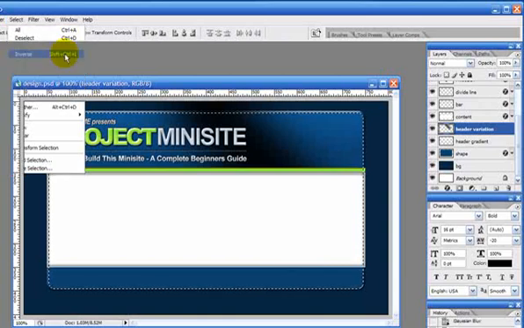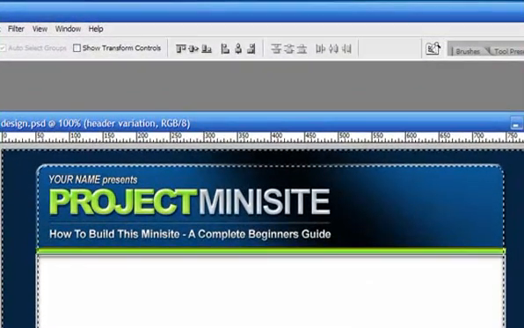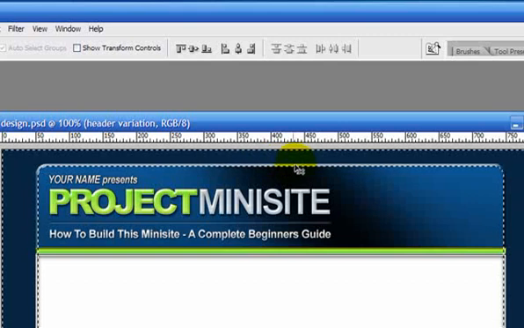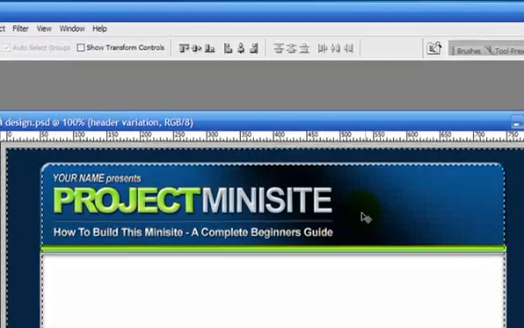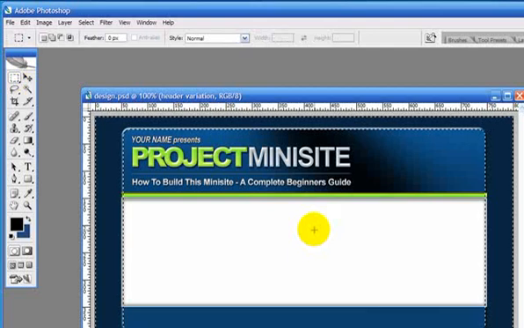So if I just click on there, what you can see now is the dotted line has actually changed, so it's now encompassing everything outside the selection rather than inside there. And that's exactly what we want. So making sure that we have the header variation layer selected, we're just going to hit backspace to delete everything within this area. And as you can see now, it's disappeared from there and it's no longer over our bevel area, which is exactly what we wanted. So I'll just hold the marquee tool down and just click anywhere in there just to release the selection. And that's good.